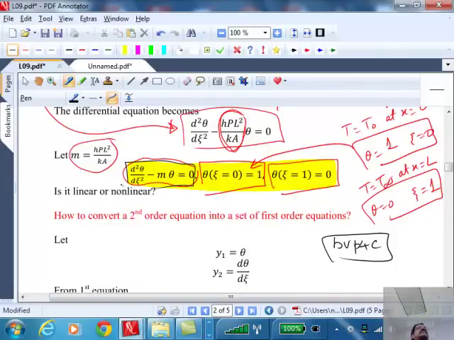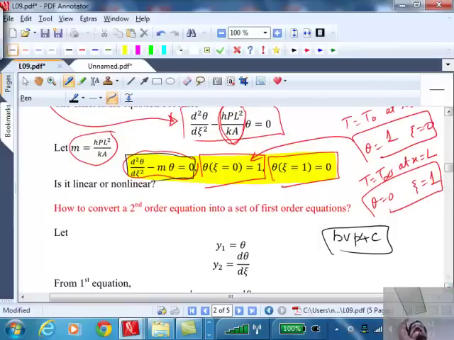I give you a third order equation and say, prepare it for a solution by BVP4C. So you need to be able to convert the third order equation to a system of three first order equations. They are equivalent, they are exactly the same thing, but it takes a trick to get you there. Have you seen that kind of trick in differential equations, the equivalence between a higher order differential equation and a system of first order equations? If I have a third order equation, I can write it as three first order equations. If I have a fourth order, I can convert that into four first order. If I have a second order, I can convert that into two first order equations.